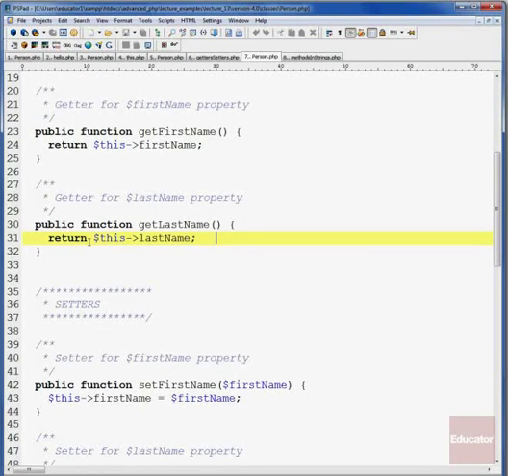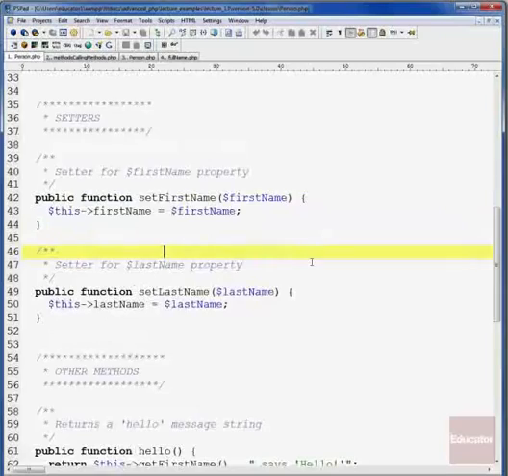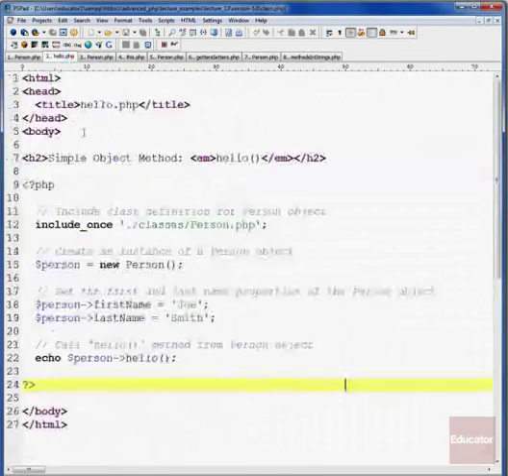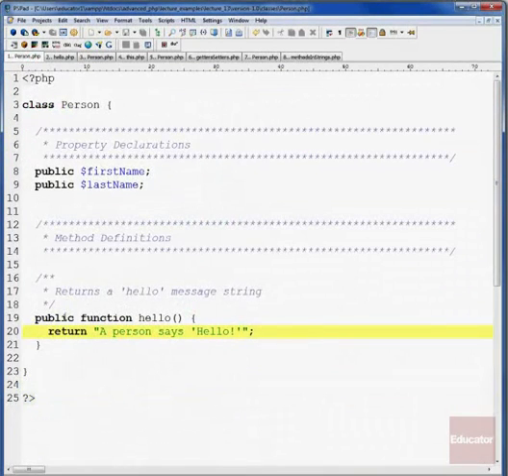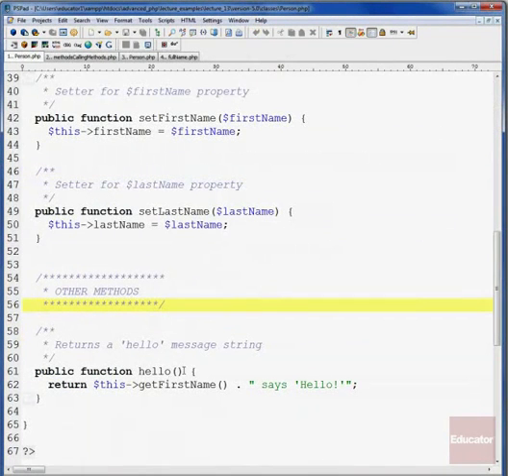So for example, we have our function hello down here, which, if we look at the very first version of it, just returned a string. Well, now we're calling our function hello, and within hello we're going to say Joe says hi or Jane says hi. And the way we do that is by making use of the getter function we defined for this person class, and we call it within this object method. And the way we do that is using this variable again.